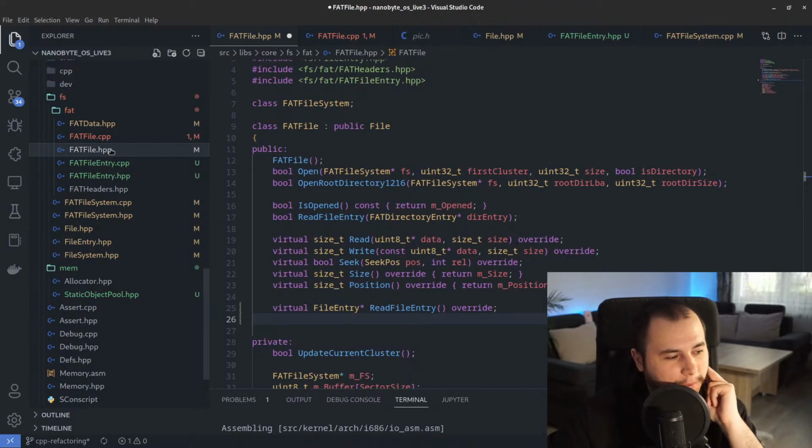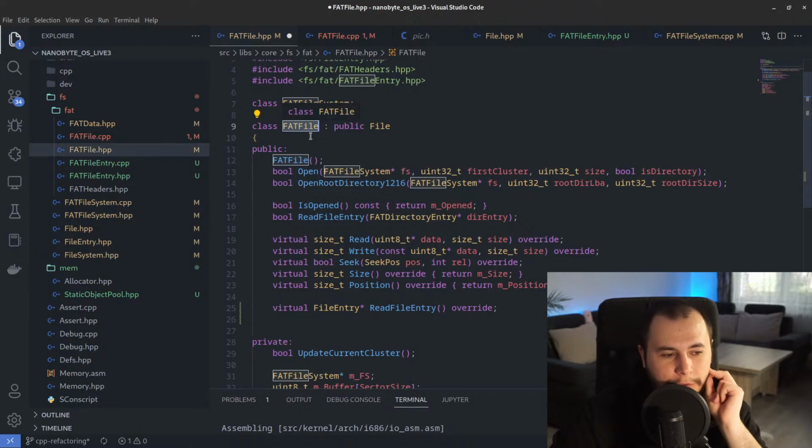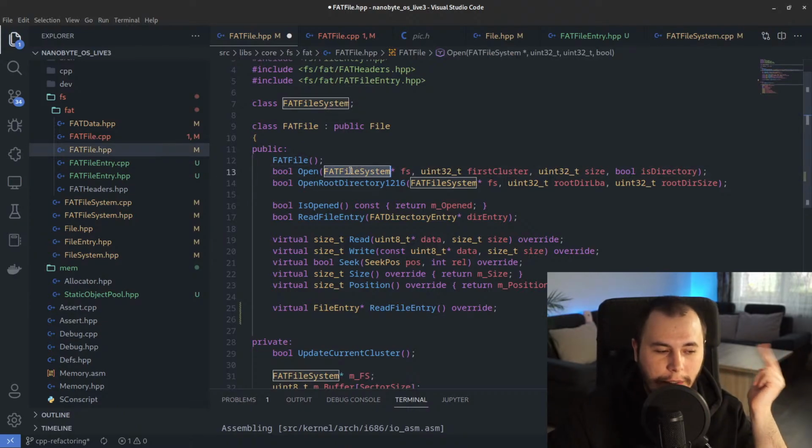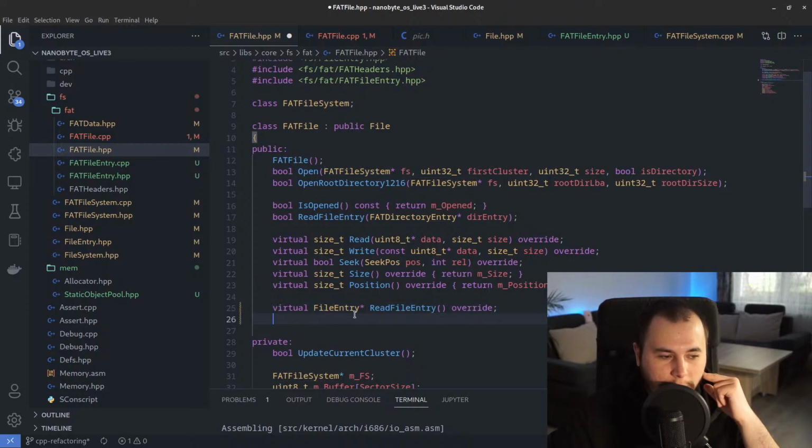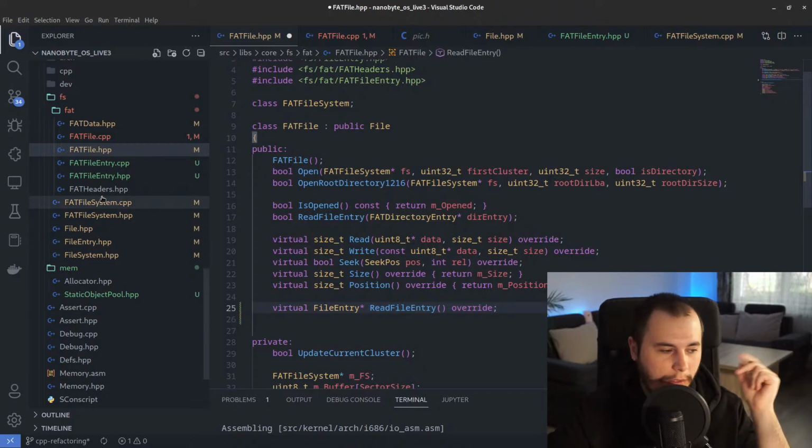I don't think I want whoever is using this fat file class to have to access the file system directly. So yeah, I think this is the best way to do this. So in addition to read file entry, we will also want to free a file entry here.